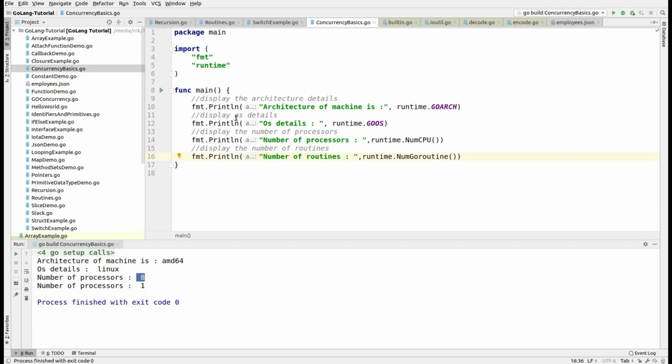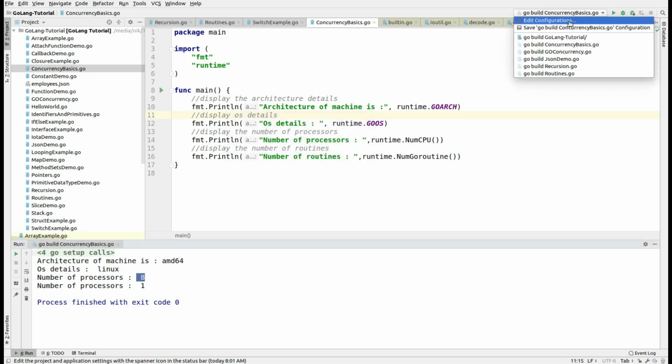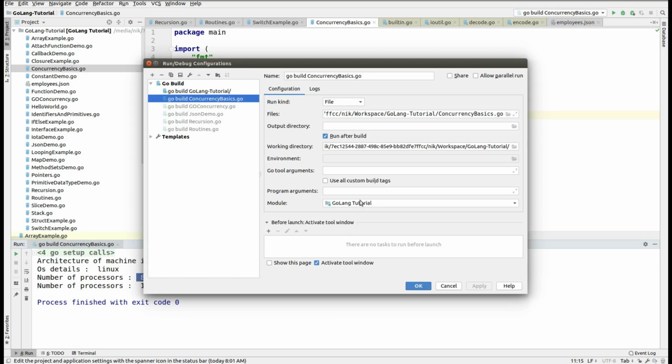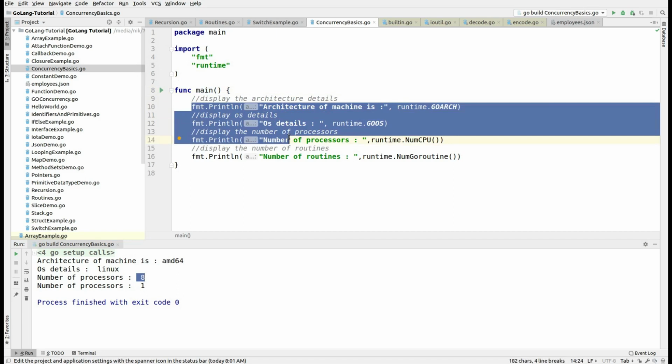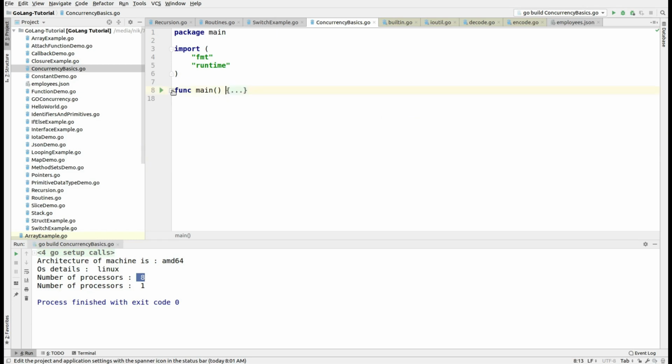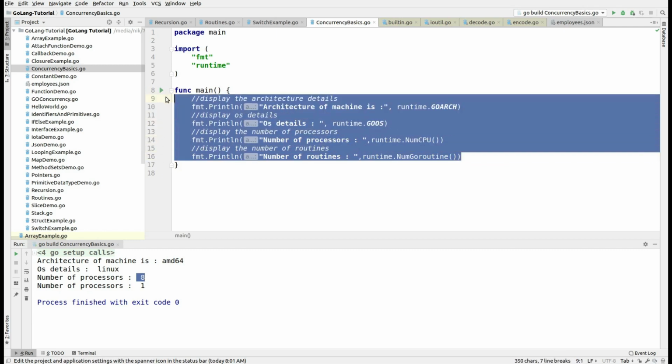So what is happening is when I click on run go, with this runtime configuration, when I execute this program, automatically the main gets executed and only one thread is allocated to this program, while my resources have this many threads and my processors are idle. So one of the processors takes this program, executes it by allocating a thread to it, and because there is only one thread, which is the main thread, the number of routines right now is 1.